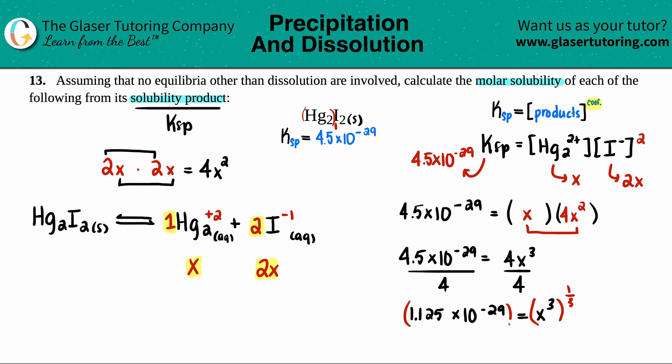And now let's see. X equals this number raised to the 1 third. We'll do, I guess, two sig figs. So 2.2 times 10 to the negative 10th. And that's molarity.